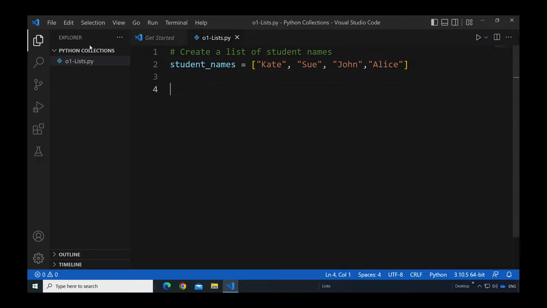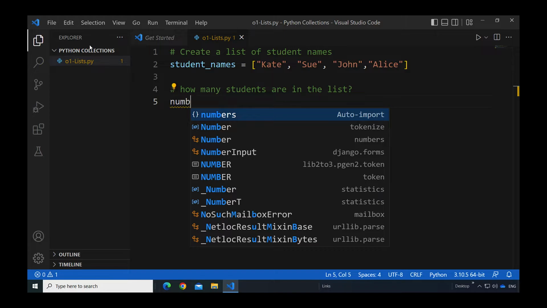Okay, so there's our Python list. And why don't we find out how many students are there? Okay, so Python provides us with a function we can use to determine how many elements are inside of a list.